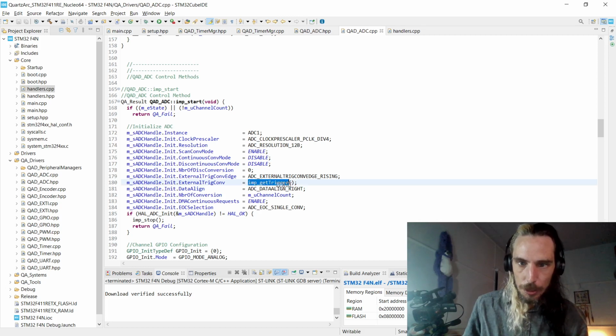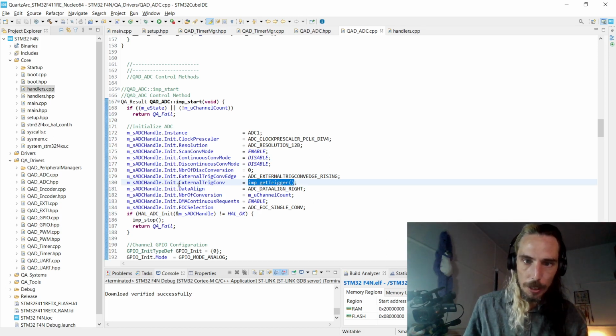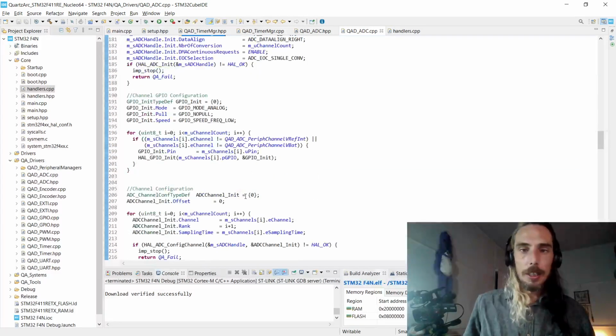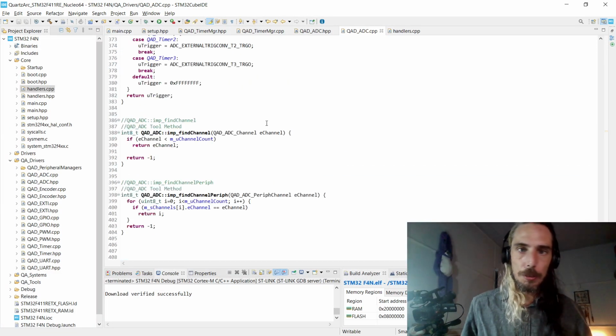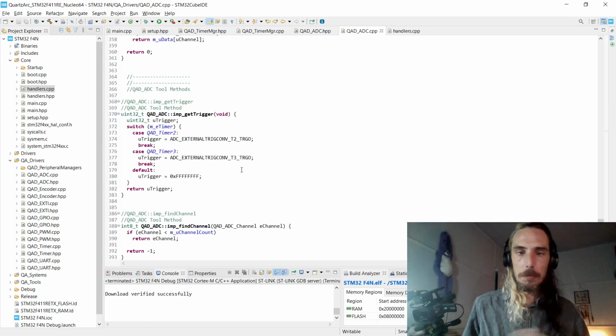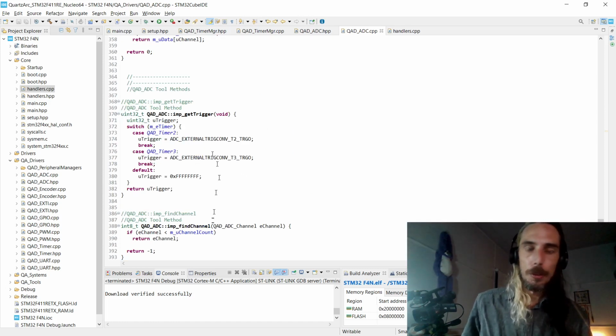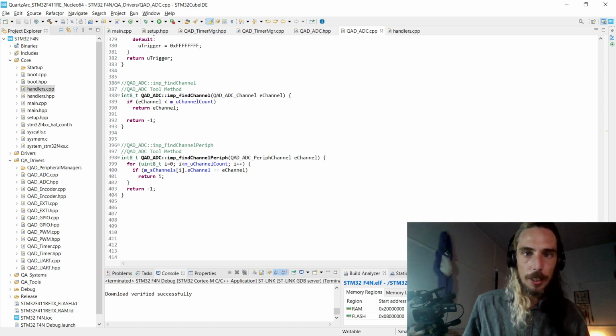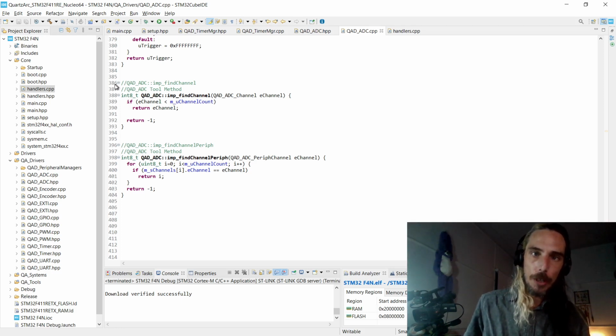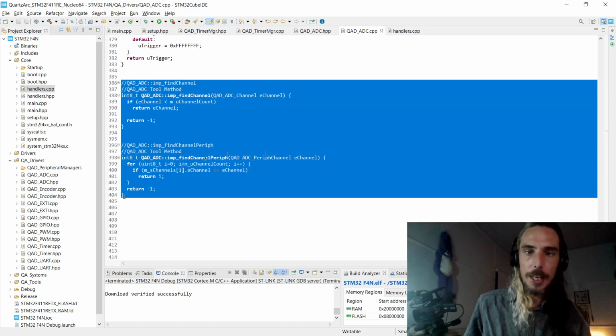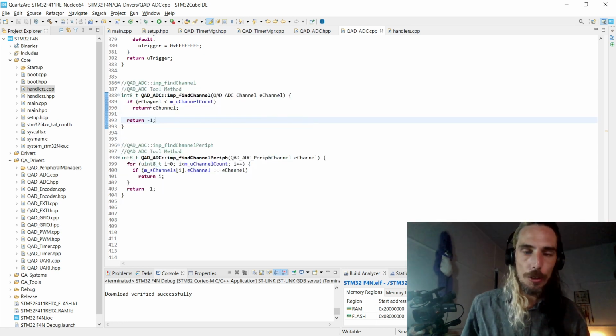This is where we call the get trigger method so that it knows which external trigger we're actually using. So that's just a tool method to return a particular value for which timer is being used. And then we've got our find channel methods that we mentioned earlier.